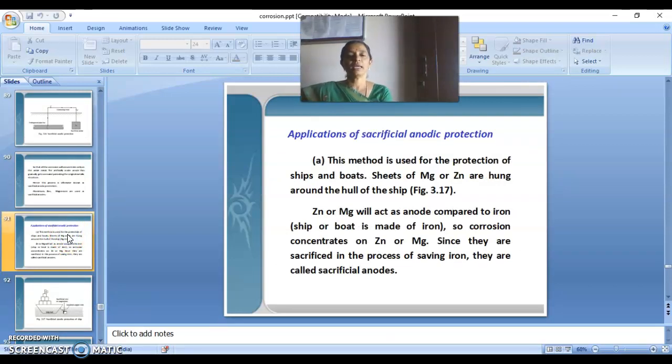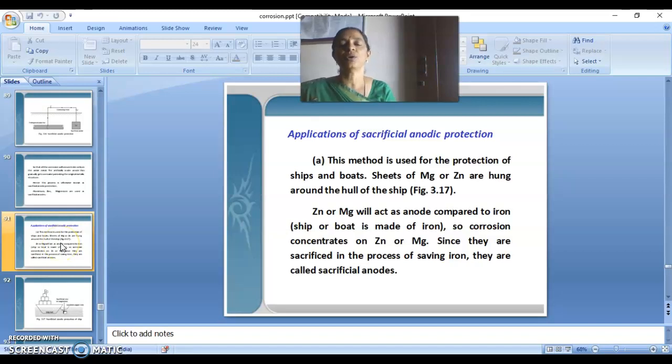So this is the highly supportive method for protecting ships and boats. Usually ships are highly costly vessels, and their lifetime is some decades, during which they are always present in marine water. Marine water is saline water, so it enhances corrosion fast. So we can expect corrosion most frequently on ship vessels. If it undergoes any corrosion, then water will intrude into the ship vessel and it will go for sinking. So it may create an accident.